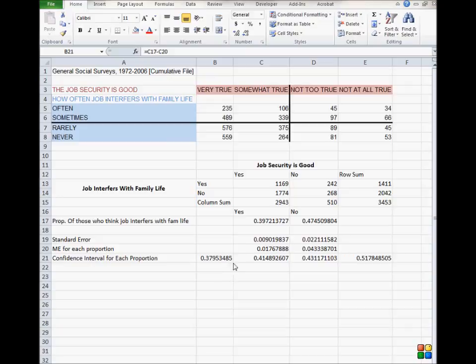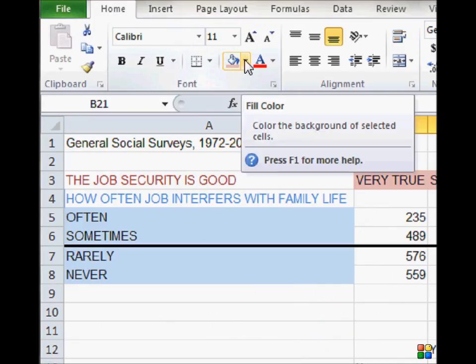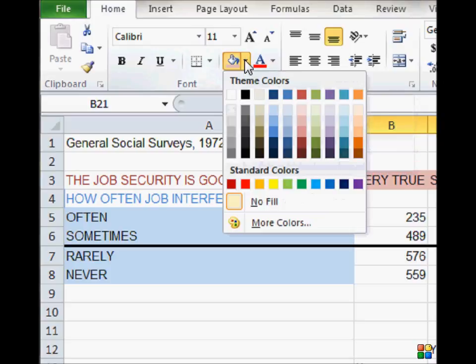Let's use different colors for each confidence interval so that we can differentiate between the two. I can select the two cells and go in the toolbar and let me zoom in and choose this icon, which is the icon for fill color.